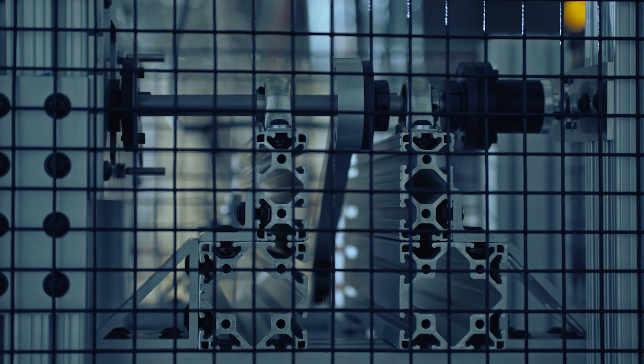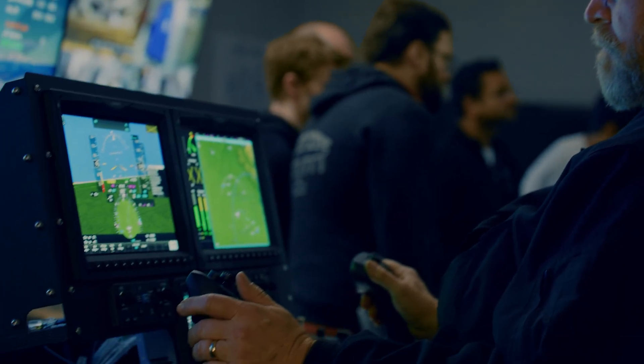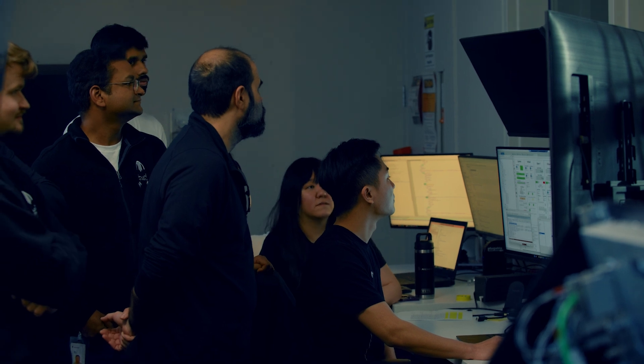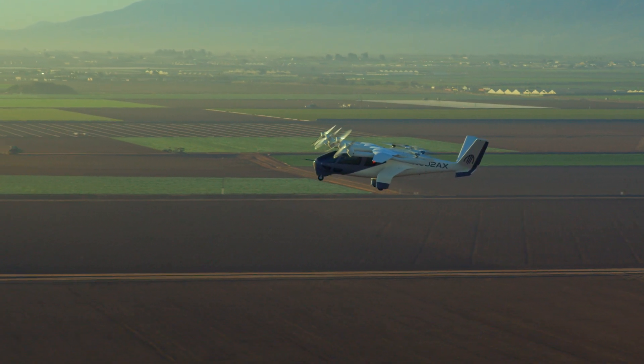That's all being driven by the motions that the pilot is making in our controller. This lab is representative of the aircraft, but the great thing is it is a lab. So we can break wires, we can turn off equipment, we can inject signals that would cause faults, and we can see how the system reacts — such that anything that the real world could throw at us, we've already done much worse here. We know that our system will continue to fly safe, and we would be happy to put our family on that plane.